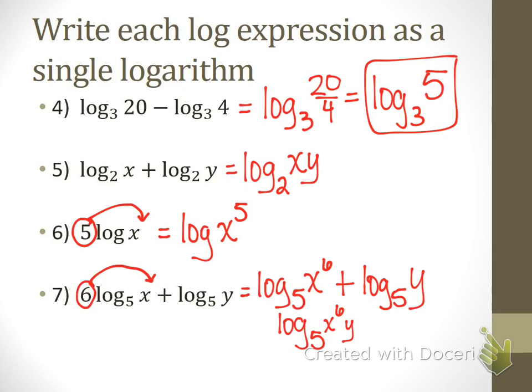Now the reason that we have to do the power property first is because we only are giving that to the x. If you were to try to do the product property first, you might accidentally give it to the y or give it to both the x and the y, but that's not the case. The 6 that was out here as a coefficient is only going to go as an exponent on the x, not on both. Does that make sense?